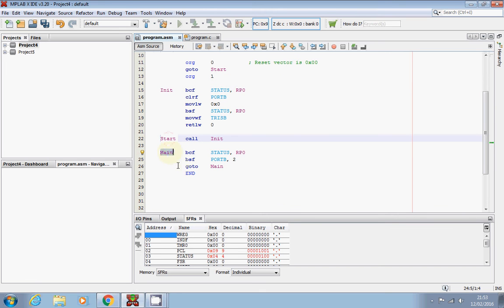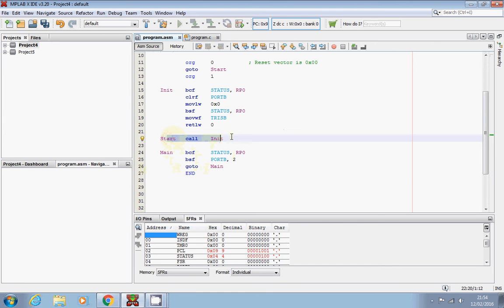A label is useful because we can say go to main, and what that means is when the program gets down to here, it's going to go back up to main. Init is what we call a subroutine. Don't worry too much about that. Think of it like a function or a method if you've ever done any other programming. Rather than calling go to, we use the word call. It goes into this a bit like a go to, but when it sees that retlw, or the word return, it will come back to here. Whereas with a go to, once you've gone somewhere, you don't ever come back unless you just happen to drop down to the same place.